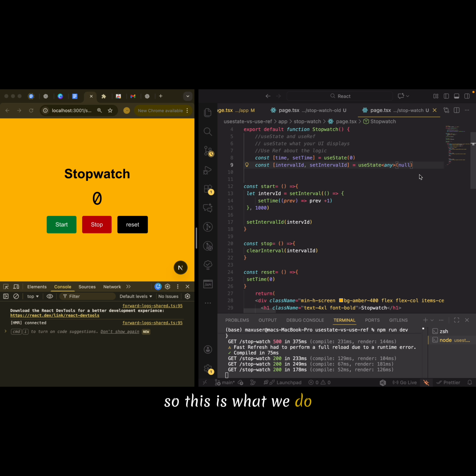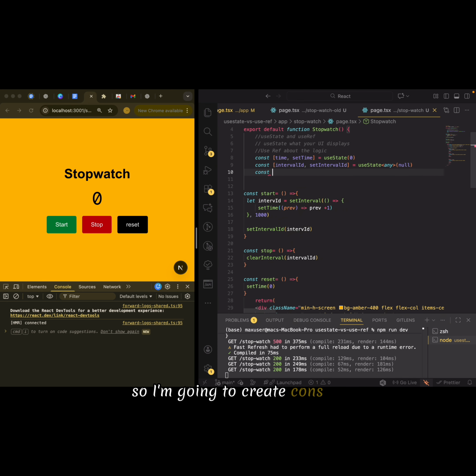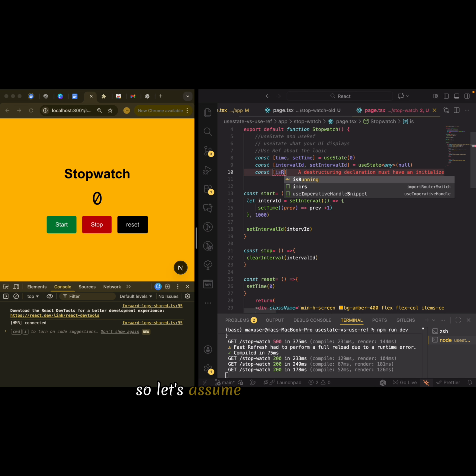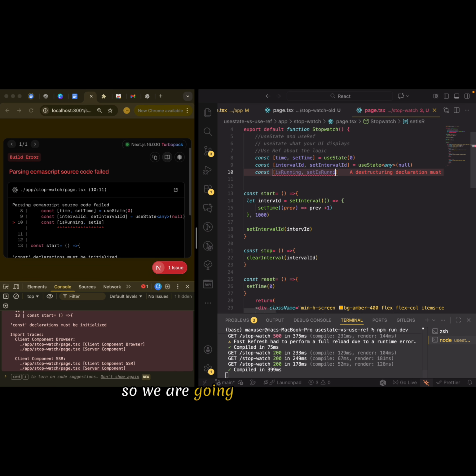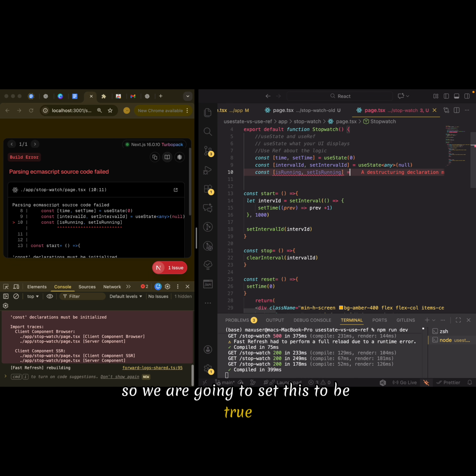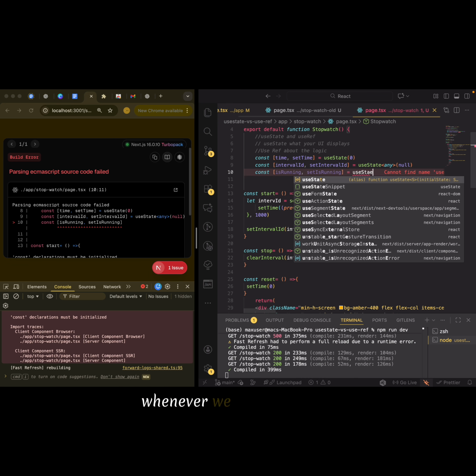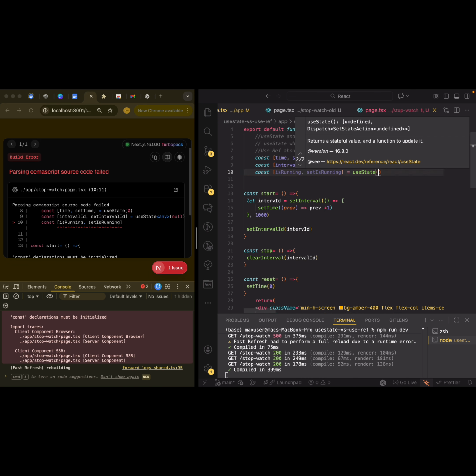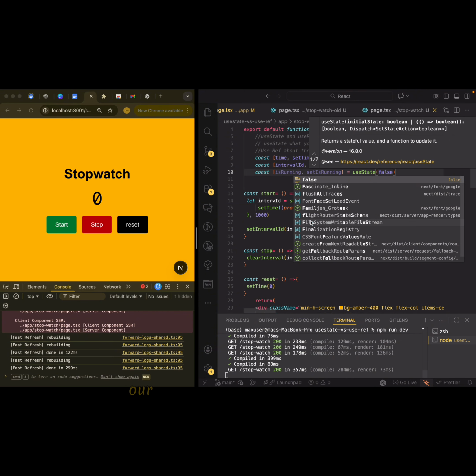So this is what we'll do. I'm going to create const isRunning, using state, initially false, and setIsRunning. We're going to set this to be true whenever we're about to start our timer.